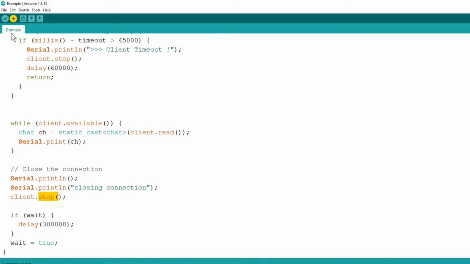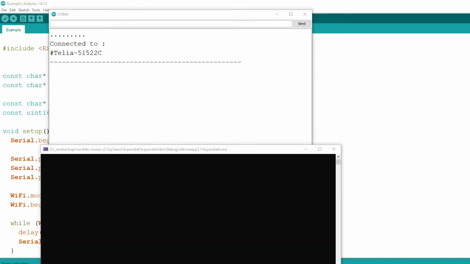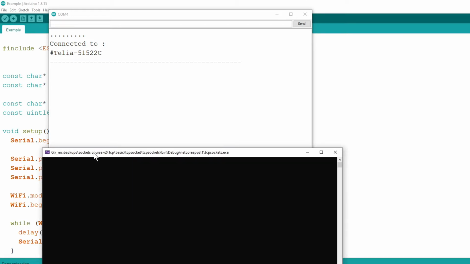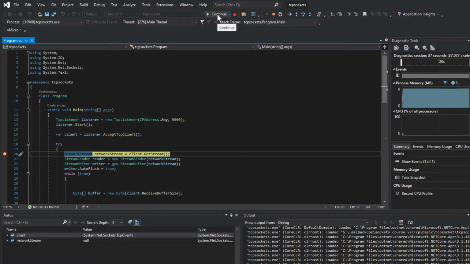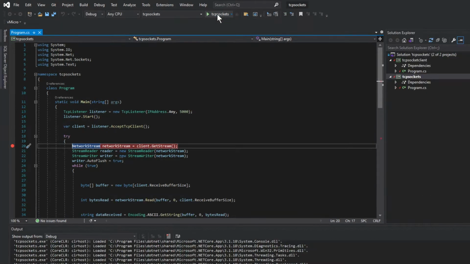So we just click upload, and it will upload, and it will give us results. So we'll skip to that. The project has now been launched and compiled and uploaded, and all those things have happened. We have in the bottom here the console application, the server side, and now it's doing its job. So hopefully it will connect very soon and send the request and receive a response. Actually, we are at a bit of a break point in Visual Studio, so I'm just going to skip through that. Okay, and then that's done. It's all great and good.